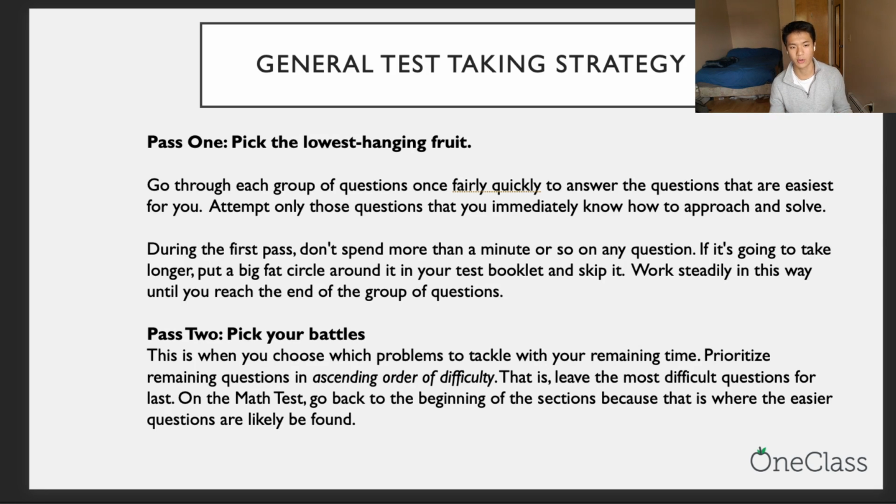Pass 1, you're picking the lowest hanging fruit. You're reading the questions and you're saying, is this a question that I'm comfortable solving? And is it a question that I could solve fairly quickly? If I already know the steps I'm going to take, go ahead and solve it. Those are going to be the questions that you feel are the easiest for you.